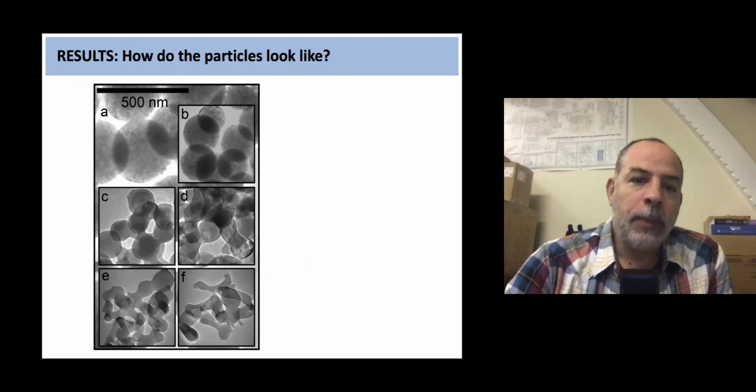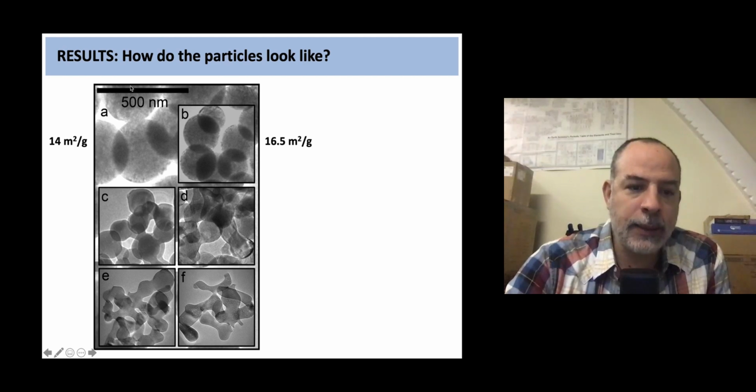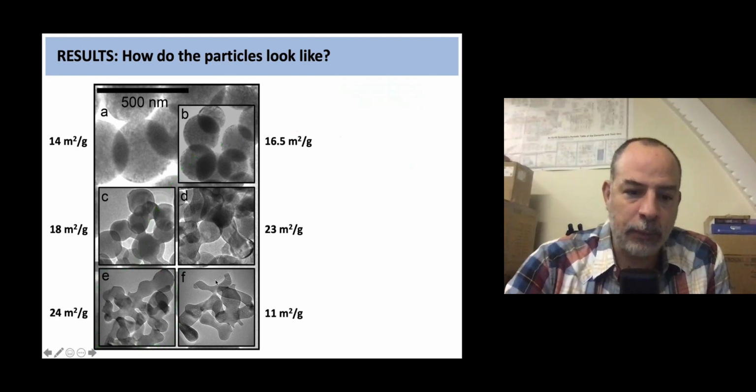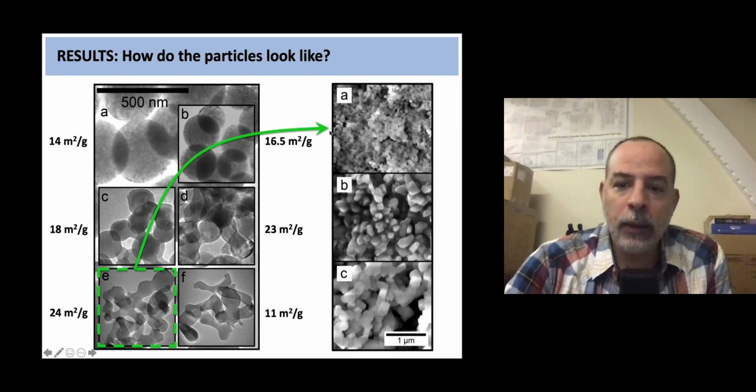Okay, the particles, when they are taken from the oven, look like that. So here you have nanocalcite with 14, 16, 18, 23, and maximum 24 square meters per gram. Okay, so these are particles which are spherical or pseudospherical, and this is the highest surface area of calcite we can get. So when we get these particles, we can put them in water, and in pure water, what will happen is that they will start becoming rhombohedral.